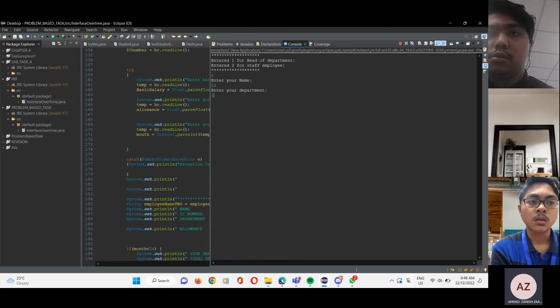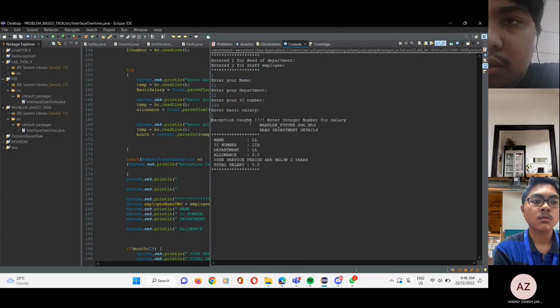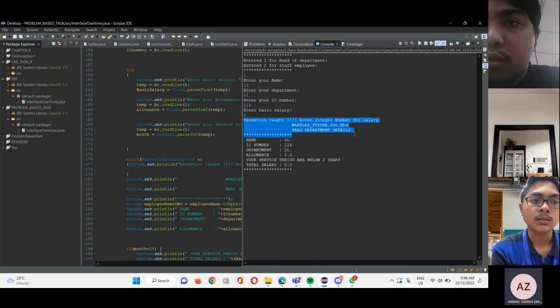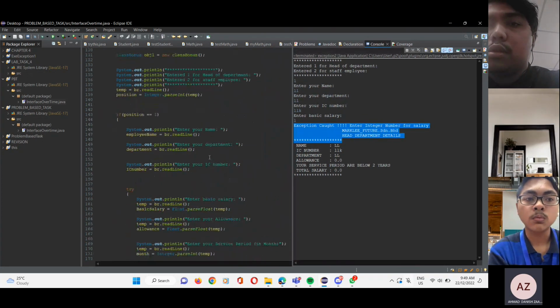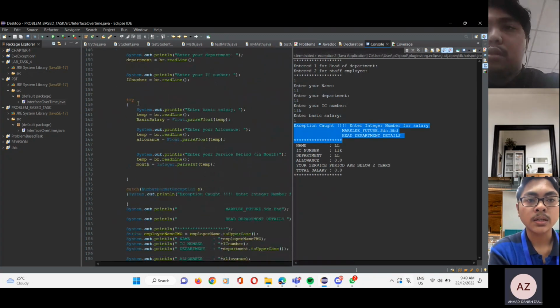Department 1, nama apa-apa, department dan IC. Kalau kita enter selain daripada nombor, kalau kita enter char, dia akan keluar output macam ni: exception code, enter integer number for salary.